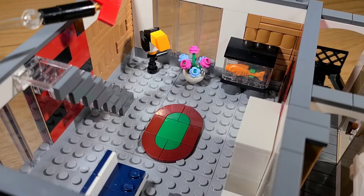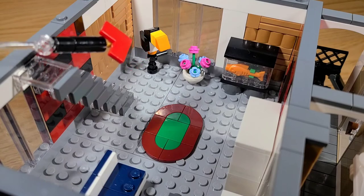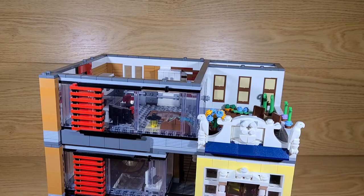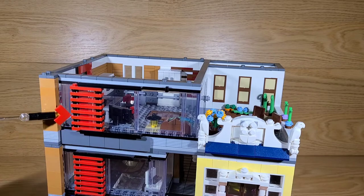Towards the back, there's a fish tank, a flower, and a toucan. To get to the next floor, there's this modern glass staircase. So let's go to the next floor now. This floor is different from the previous one because it only has one apartment and a rooftop garden. Like the previous floor, it has that sliding feature.